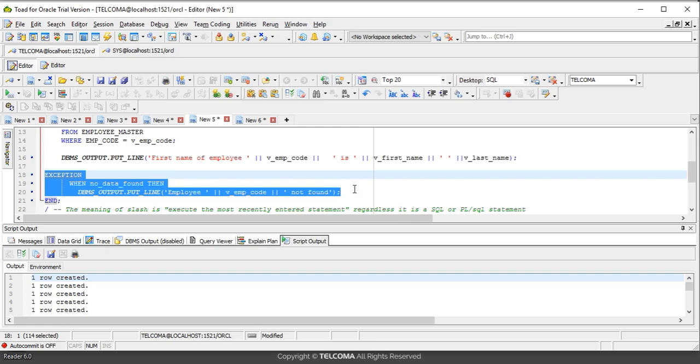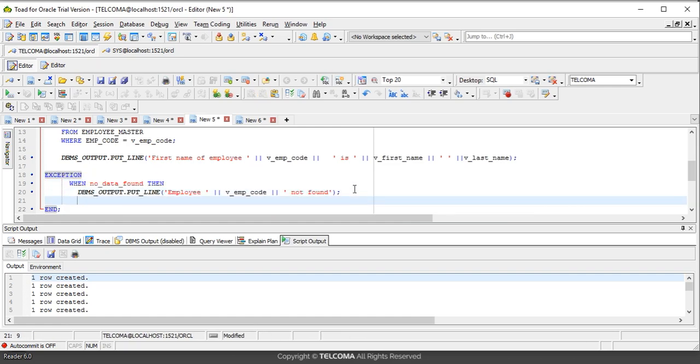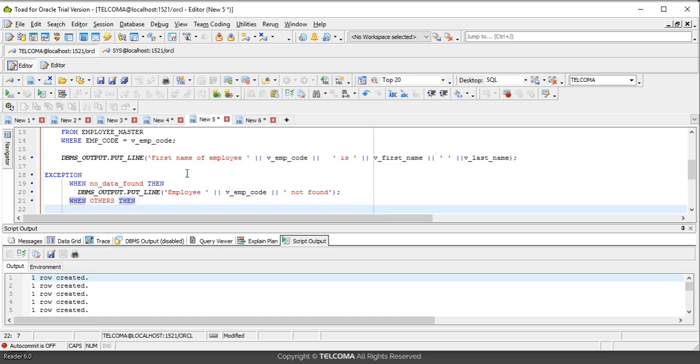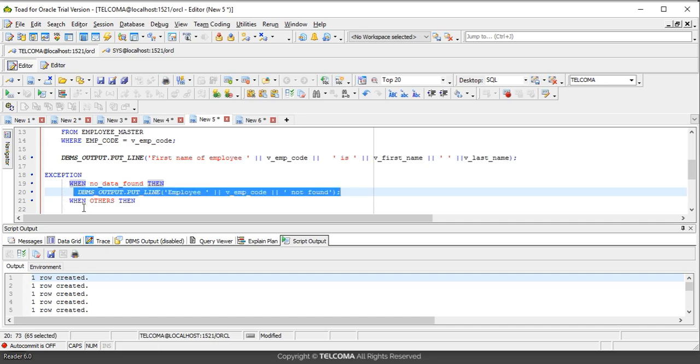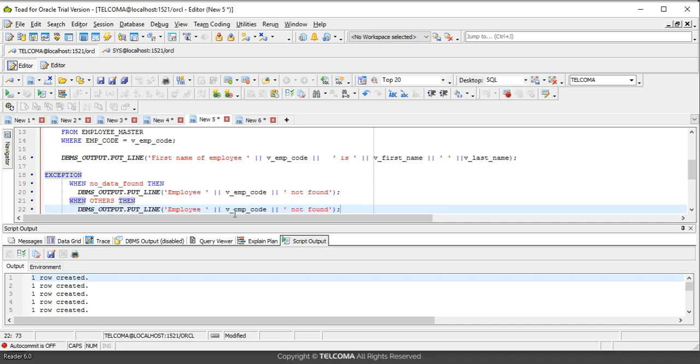If there are some errors which are not defined, for that we'll write here: when others, then it will show you the result same as DBMS_OUTPUT.PUT_LINE employee code, some other error occurred.